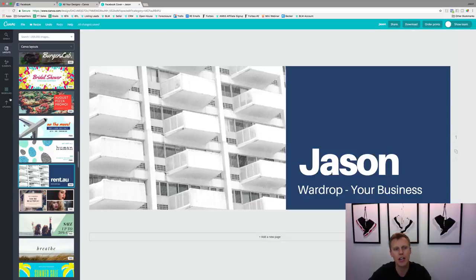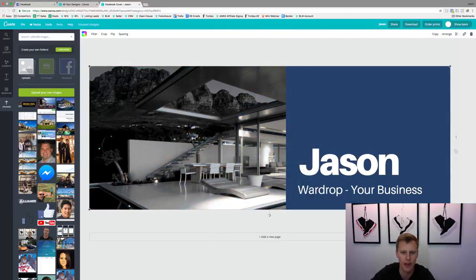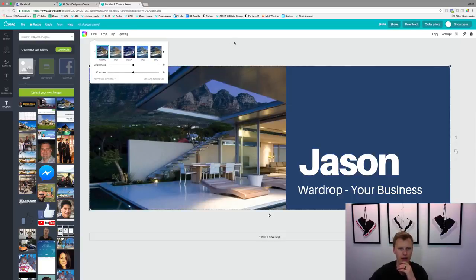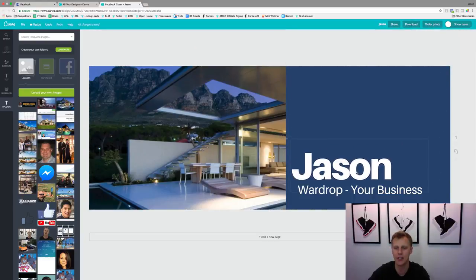And then you can upload pictures from Google, from your desktop, from whatever it is, and just throw it in here, so it's not this random picture of a building. So maybe we come over here and throw that in there, and you can make it black and white, or we can change the filter. Let's just make it normal right there. And this is good for now. And guys, the cool thing is you can drag and drop this all around. Very simple, very easy to use.